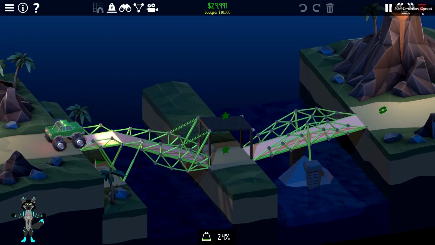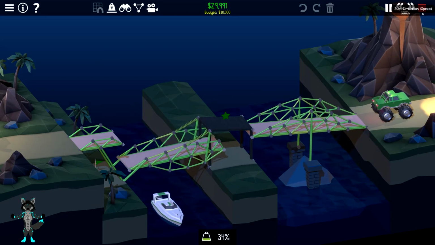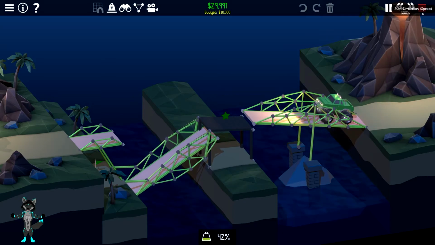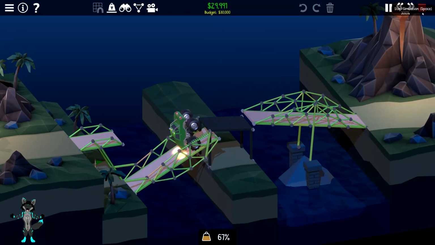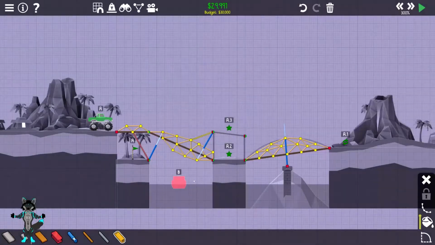Try something like that. About a 30-30. Problem is that this keeps falling down, and that's partly what's causing the bridge to mess up.